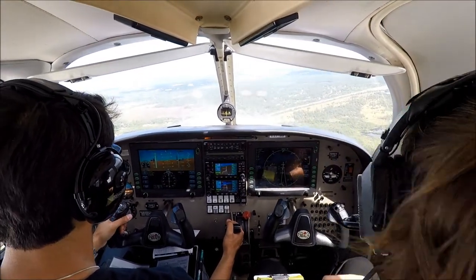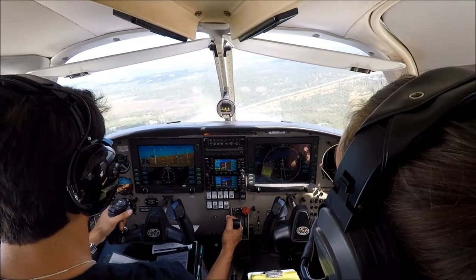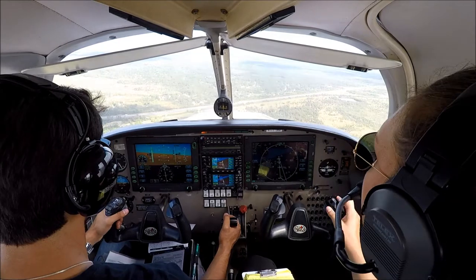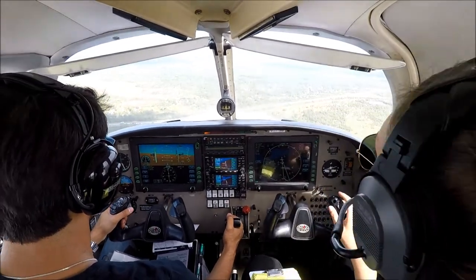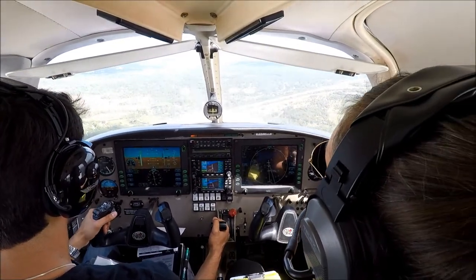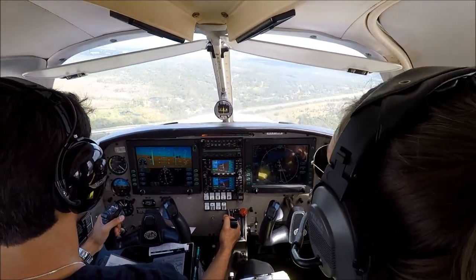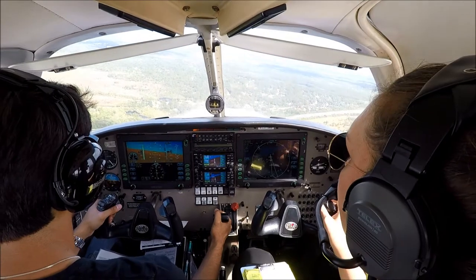132.65. Roger, runway 9 clear, touch and go or low approach? Touch and go if possible, 9 Foxtrot Tango. Roger, touch and go runway 9 and fly runway heading till advised. Roger that, clear for touch and go on runway 9, and on the miss, we will fly runway heading until advised. Cherokee 639 Foxtrot Tango.